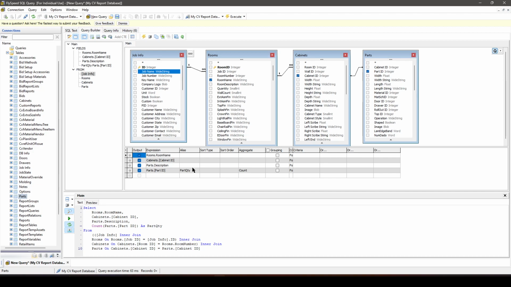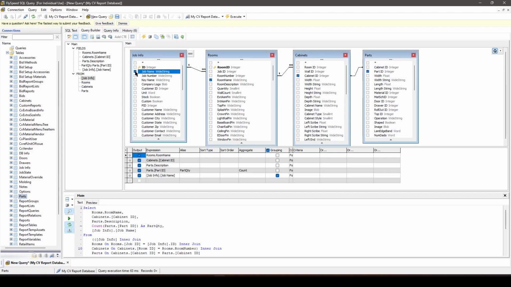Oh, I think I understand what's going on here. I'm fairly certain that I need to group, and I was not grouping. So we'll group all of this together, and now we'll execute the query.